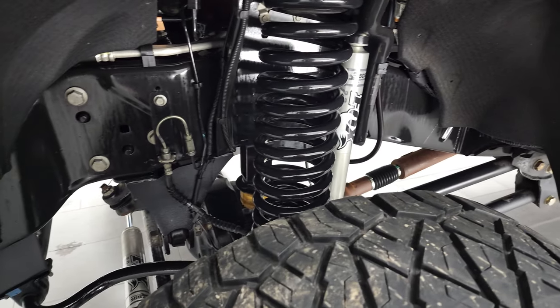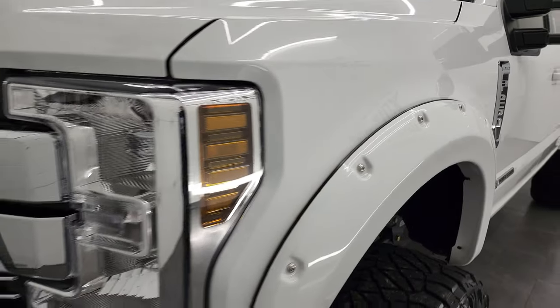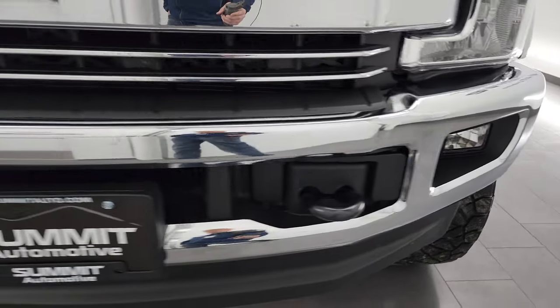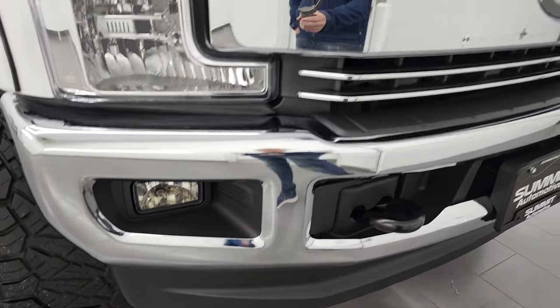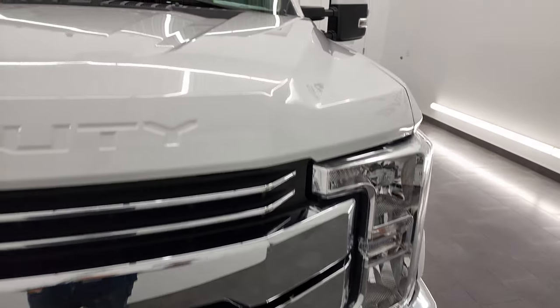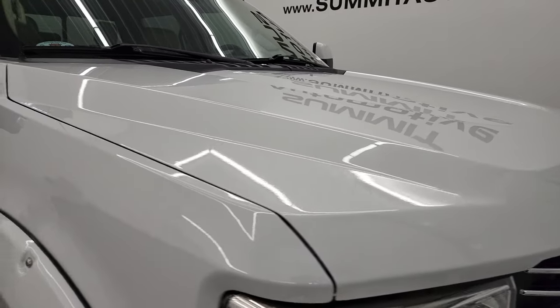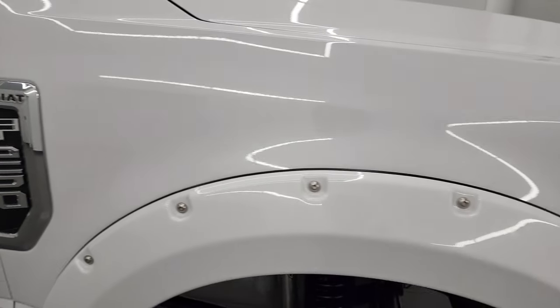The frame and underbody is like new. Once again, that front fender is absolutely perfect, headlight lenses are nice and clear, and the front bumper and lower valence are in fantastic condition — I didn't see any dents or dings. It does come with the factory fog lights. You get the chrome-trimmed grille on this one, and the hood is in fantastic condition as well — I didn't see any dents or dings on there.